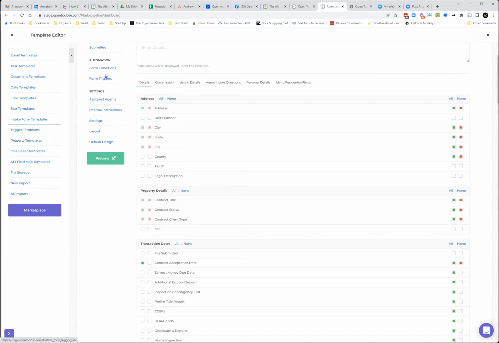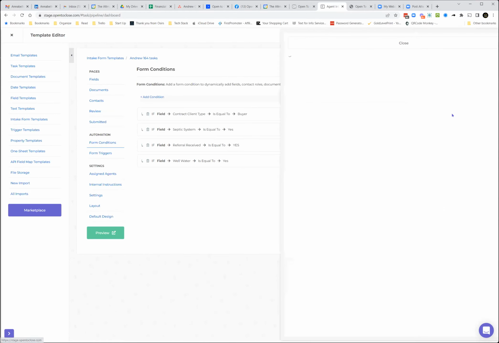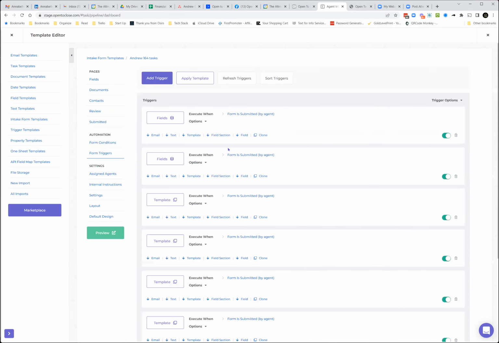Anything that you absolutely need, you can have required here on this tab if it's every time. And then it's what you showed in form conditions, where if you're pulling in additional date fields or day fields, you can have those in the internal instructions for the TC to confirm before we approve. Think of the form conditions as a form builder. These are the fields that are going to come in live while the agent or the TC is filling out that intake form. So if that agent says, yes, there's a septic system, this septic inspection field is going to pop in real time as they're filling it out. The form conditions are, you can trigger fields to come in after.